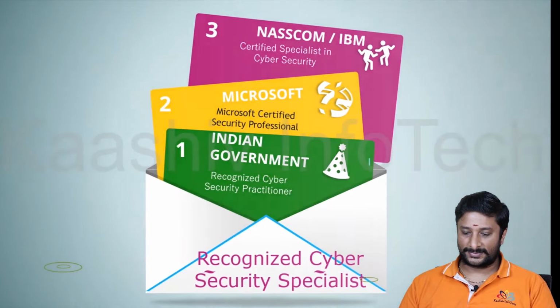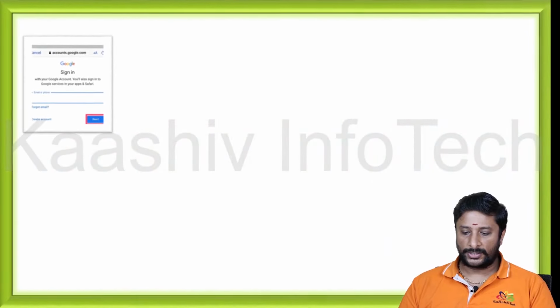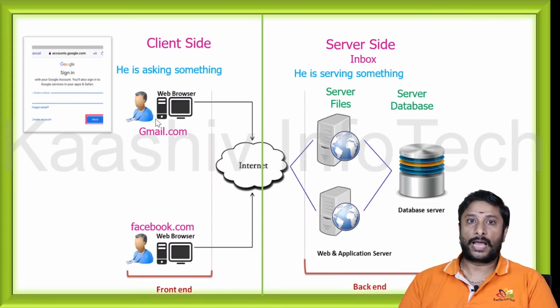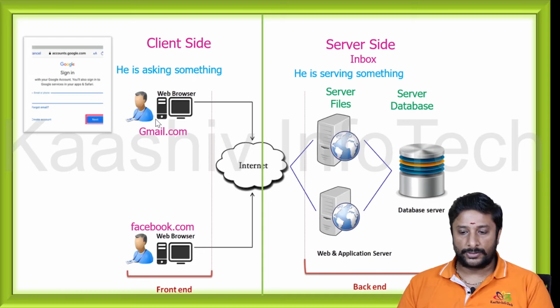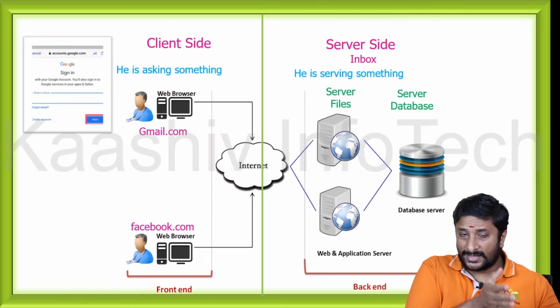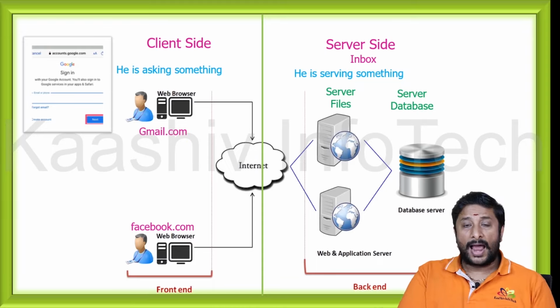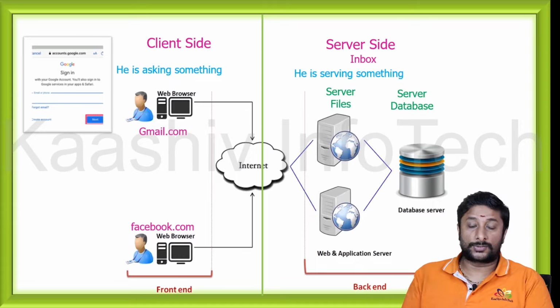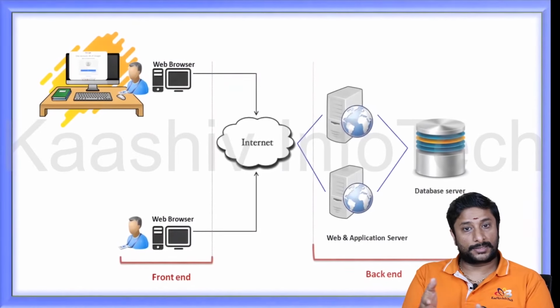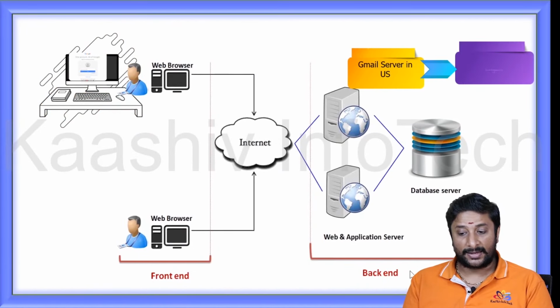If we talk about React.js, I need to talk about the application first. Considering an application, you have the client side. I have the browsers and everything on the client side. So I'm using gmail.com, and via the internet it will be connected to the server and the database to fetch the data. The client side is the user accessing area, and someone serving you is called the server side. That is how your client side and server side work. The client side is called the front-end framework, and the server side is called the back-end framework.